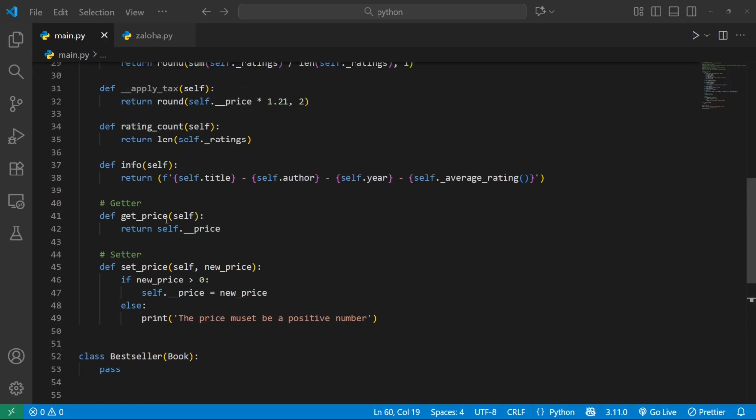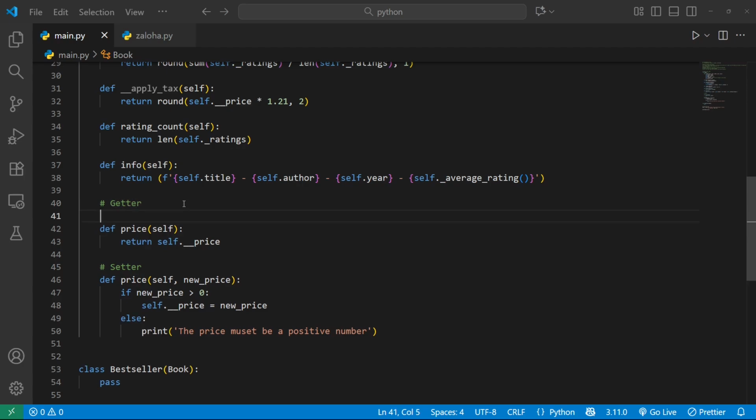But now I would like to change it a little bit, and here I would like to call it just price, and here call it just price as well. Now we can put something here, what we call a decorator. What does it mean, decorator? We will speak about decorators later, but now the decorator means you can write something like this.